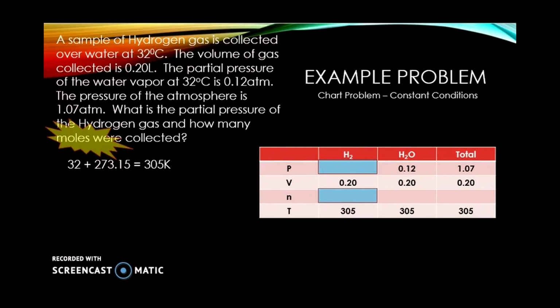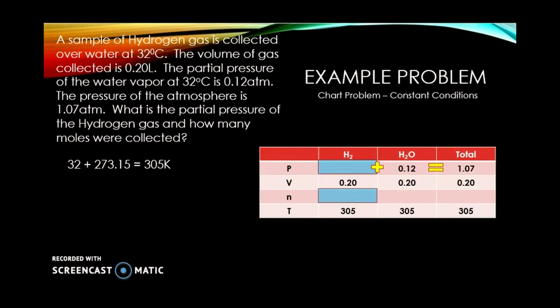And here's where the puzzling part of this problem begins. No two of these chart problems are going to be the same. You're going to have to use some of your problem-solving strategies to get from point A to point B. So here's what I see with this problem. Instantly, I notice that going straight across, I'm missing only one pressure, since I've been provided with the other two. And if I remember correctly, the pressures of both gases on the inside of the container should add up to equal my total. So I can use a little algebra and solve now for the pressure of the hydrogen.